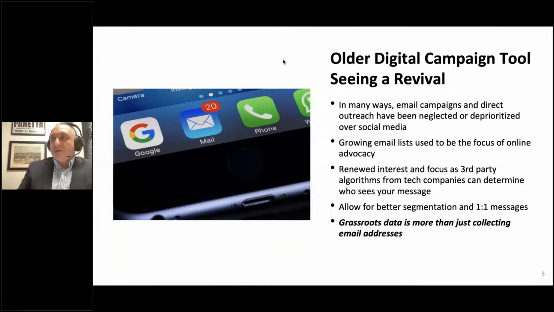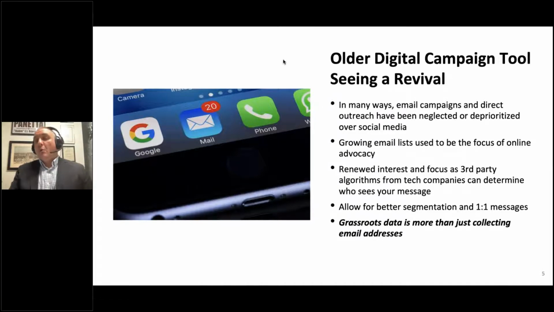There's a renewed interest in growing email lists and using email, because with social media we've run into issues over the past year or so, especially with the latest campaign environment we're in, where public affairs and advocacy messages or posts are being deprioritized by some platforms. It's been harder to advertise against those issues. There's always a third party company that has an algorithm that sort of dictates who's going to see what and when they're going to see it.